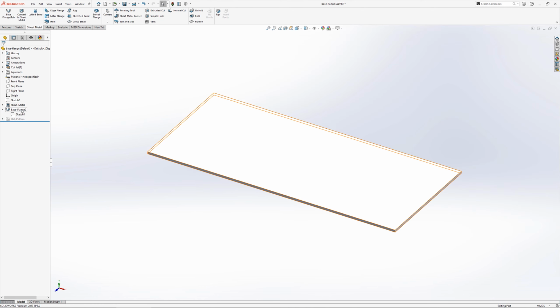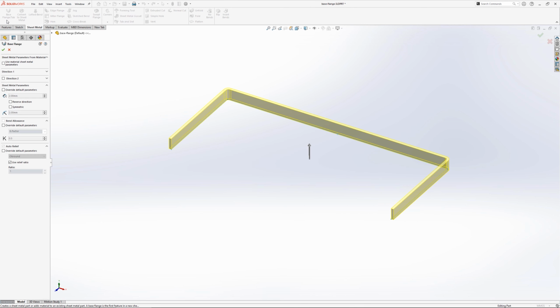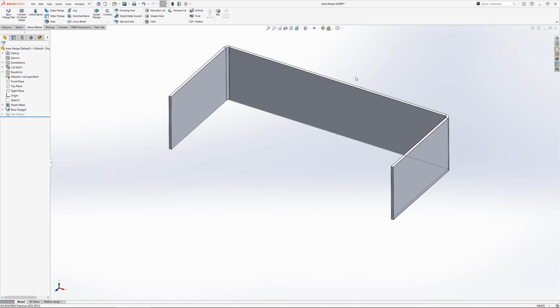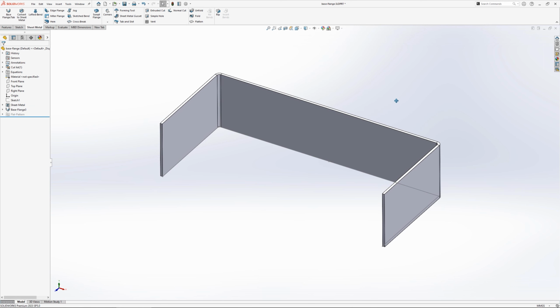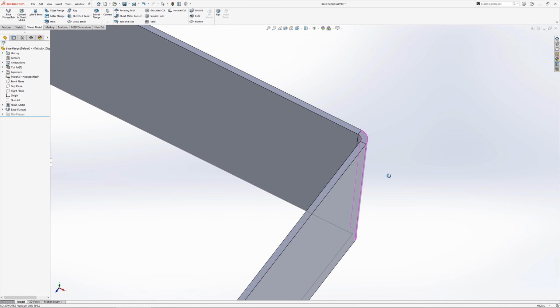When a base flange is created from an open sketch, such as this channel shape, the sheet metal thickness is offset about the sketch. You'll notice that I don't need to add a radius on the corners of my sketches as the bends are automatically added. Using the open sketch approach often allows a greater amount of information to be captured and can make it quicker to create a sheet metal part and easier to update later on. It's a good idea to think about your design intent and the driving information you have before deciding on which method is best to use.